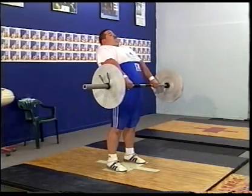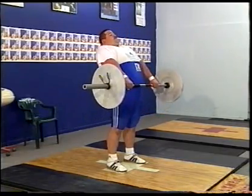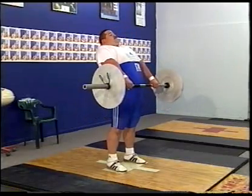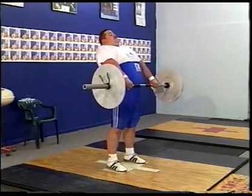Simultaneously elevate or shrug the shoulders forward and up in an attempt to touch the lobes of the ears. Keep the head in alignment with the trunk and the line of sight relative to the position of the head. This helps to maintain an awareness of the position of the bar at all times.